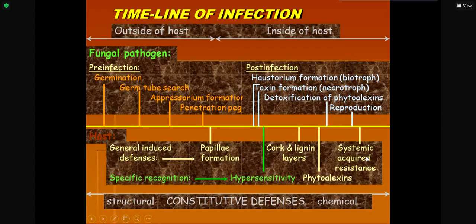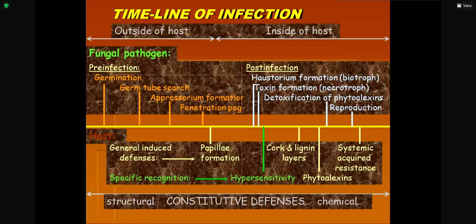You see phytoalexin. So sometimes when the plant protein recognizes the pathogen protein, there will be hypersensitivity. That is the localized death of tissues. As a result, those infective propagules cannot disseminate, cannot spread over the plant tissues. So locally, those tissues will be dead. We call it hypersensitivity. So this is a kind of resistance reaction, mind it.